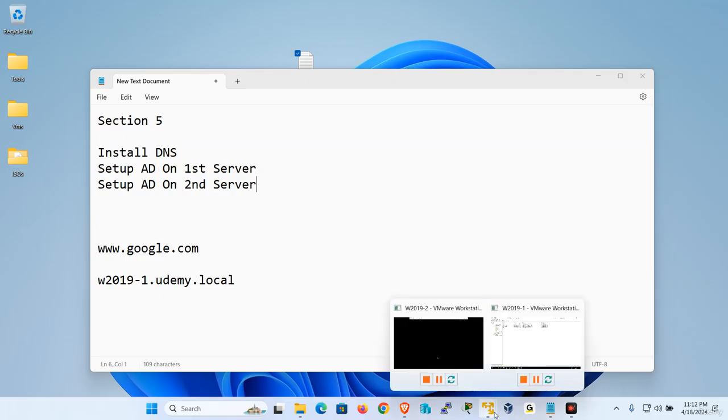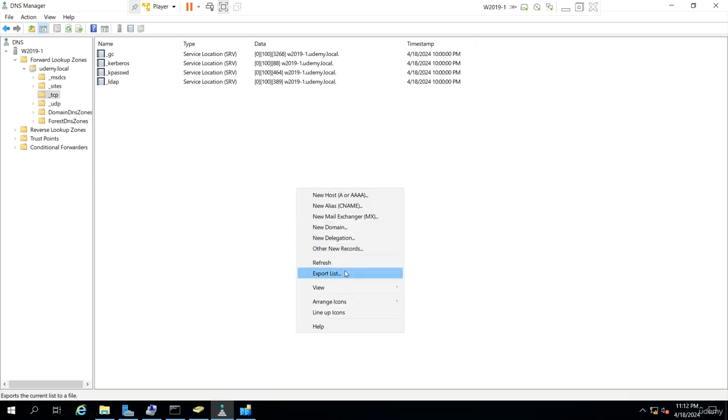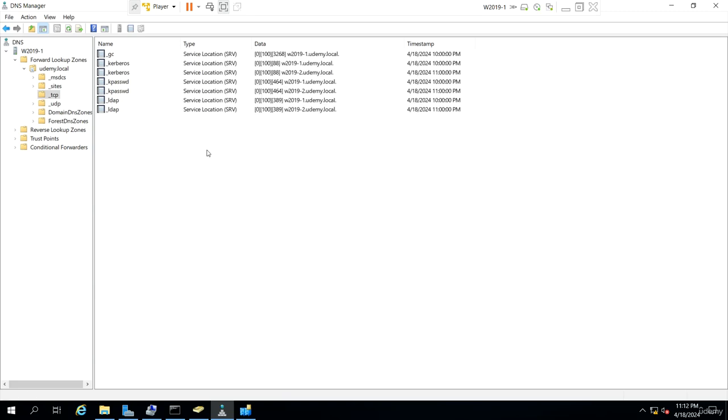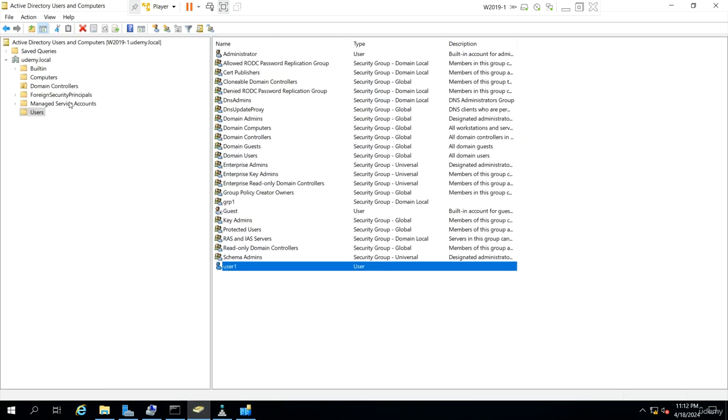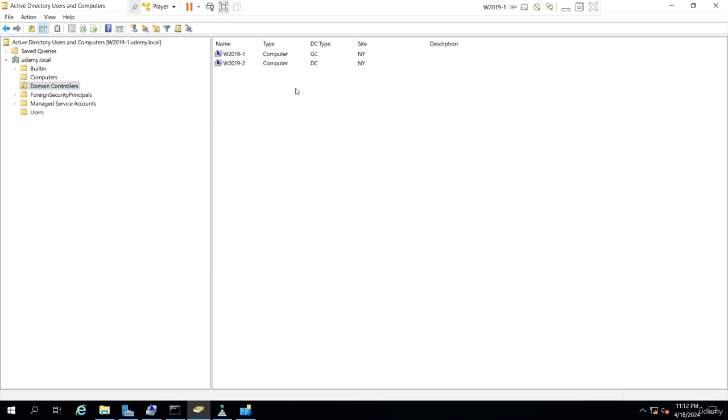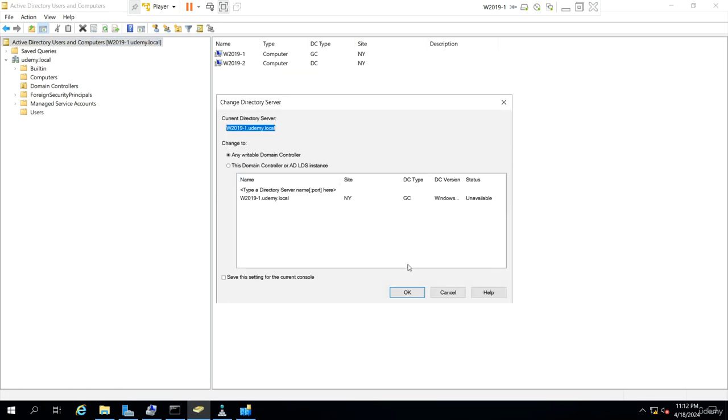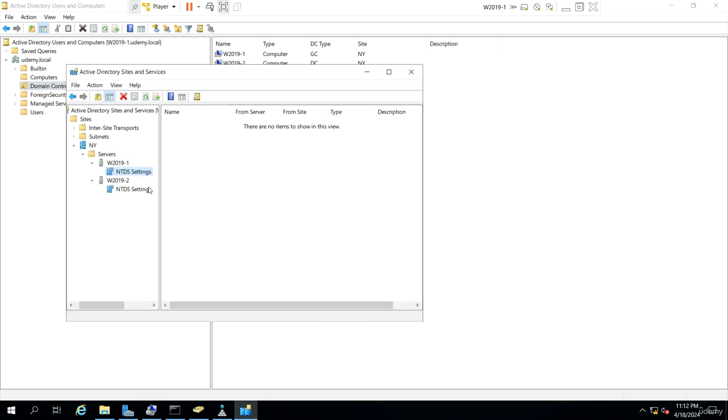Let me take a look and see back on server one. There you go. Look, remember what I told you? LDAP for server two. Kerberos answered for server two. K password too, but GC no, because it's only a domain controller. All right. Okay. Well, under domain controllers, I see both of them over here. Let me just refresh and GC and DC. So if I try to change, if I see the other one, no, it's still not syncing. That's fine. How about here?